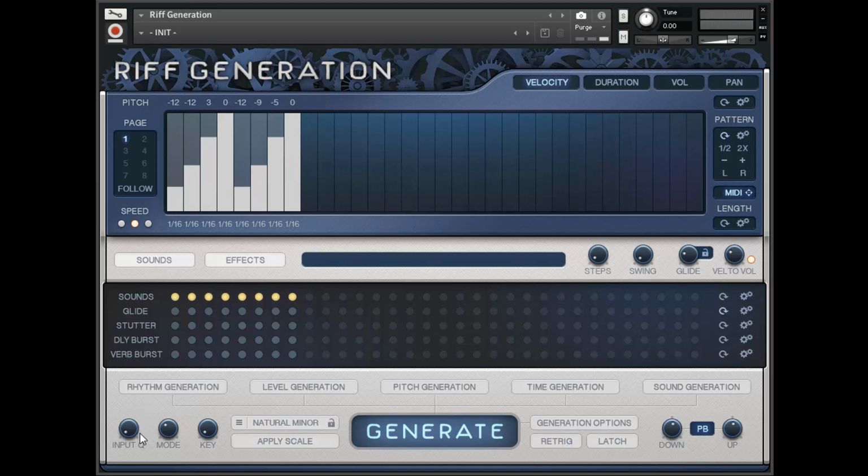Turning this knob allows notes from your MIDI keyboard to begin playback of the sequencer grid on the next chosen interval. For example, if you set this to a quarter note, then when you press a key on your MIDI keyboard, the pattern will wait until the next quarter note to begin to play.